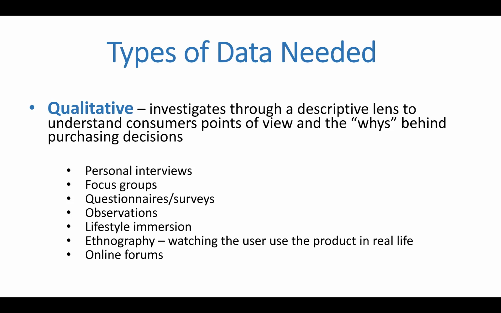Qualitative looks to understand the customer's perspective and answer the why behind their purchasing decisions. This type of research is usually primary research, meaning it is done by the business itself. Research methods include personal interviews, focus groups, online forums, administering questionnaires or surveys that have open-ended questions. These are questions that are more than yes-no questions and allow the interviewee to use their own words.